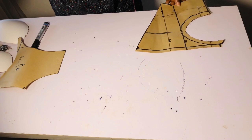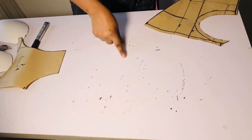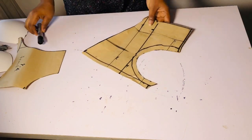This marker is so bad. Look how it stained my table. So bad. What kind of marker is this?